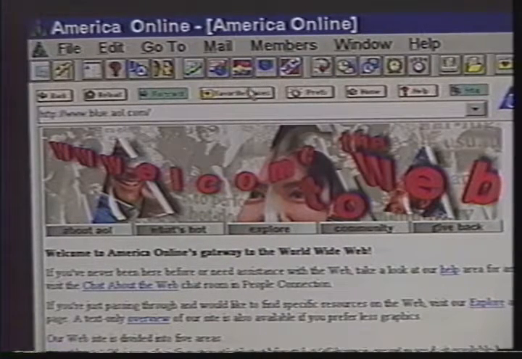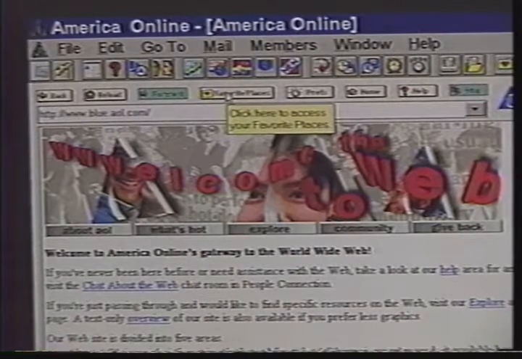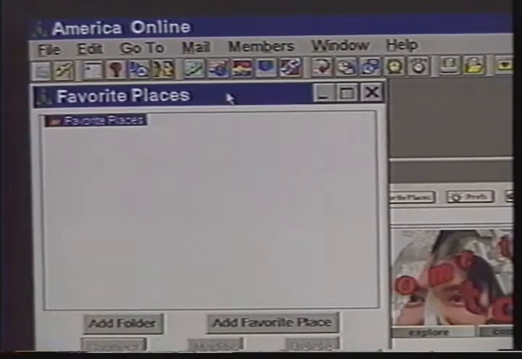As we explore the web, we can save the locations of any other pages which catch our eye by simply clicking here. This allows us to create our own personal bookmark file of web pages that we particularly enjoy. Using this bookmark file, we can make our own personal list of favorite places to visit on the W3.